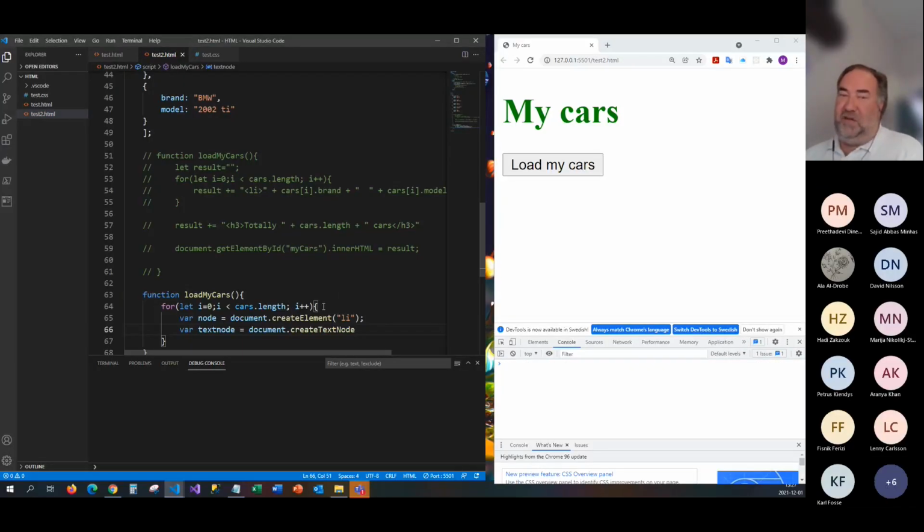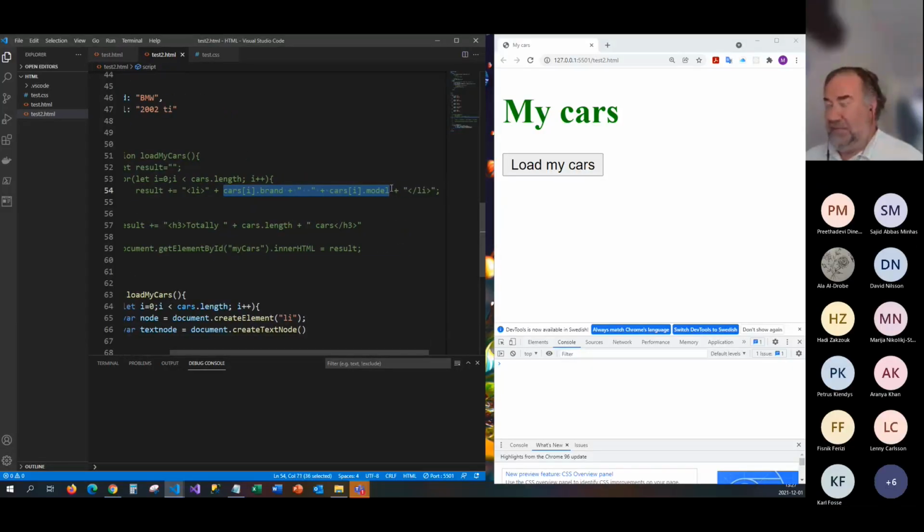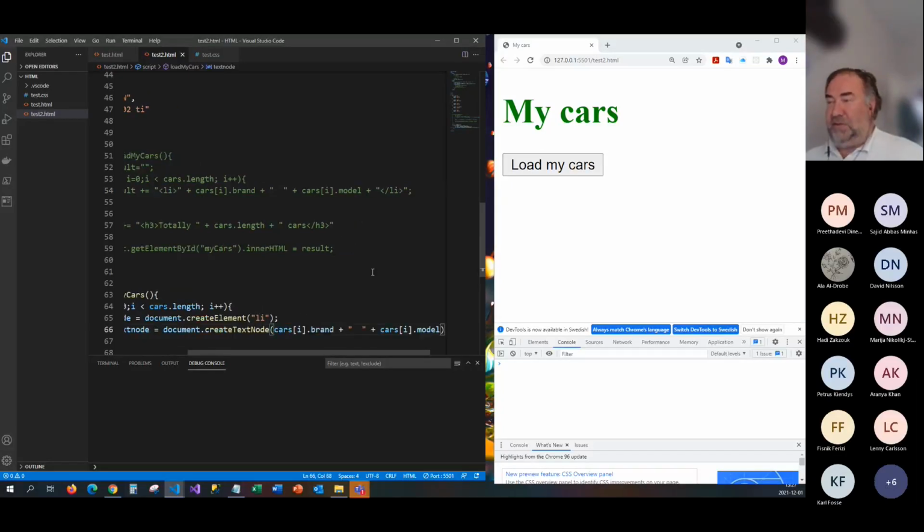I'm going to create a text node. And this is actually the text that is showing inside this list item. So this is actually the same information as with the cars thing. So I could steal a little bit of the code. So this would be the thing I want to have inside this text node.